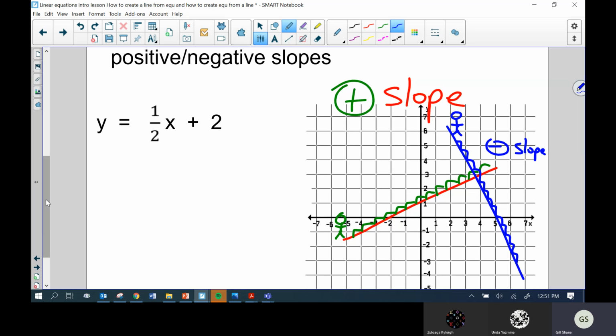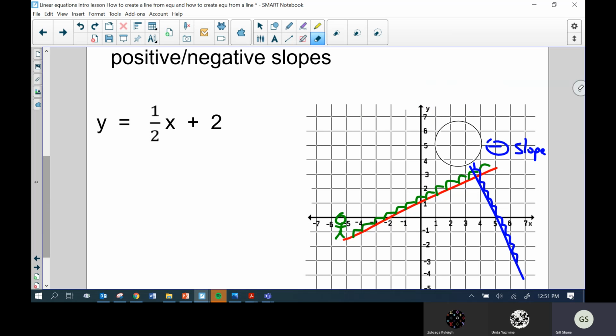So the number in front of the x would be negative, right? Well, yeah, so this number being your slope would be negative if we had a line that was sloping down. And vice versa. If you had a -1/2 here, when you finished, your line would be sloping down to the right. So before you ever do any math, you need to be thinking about, is this going to be a positive or negative slope? And then how should my line look based on that information?